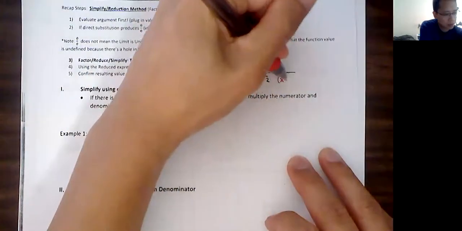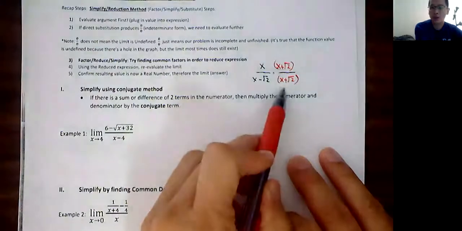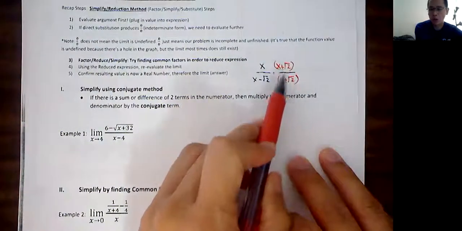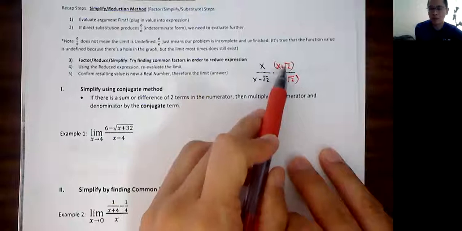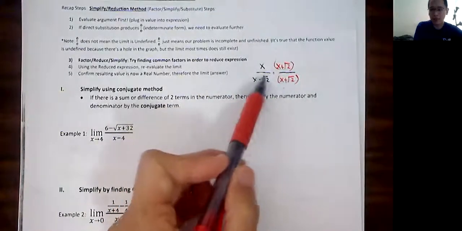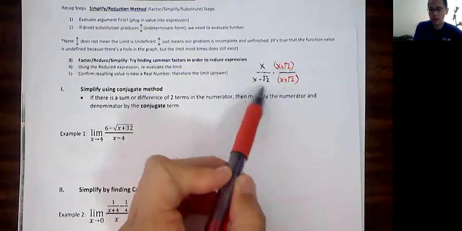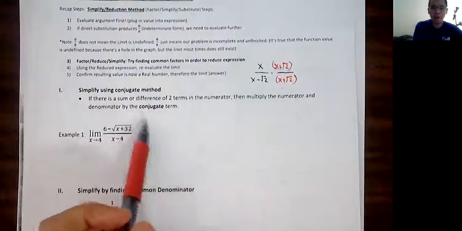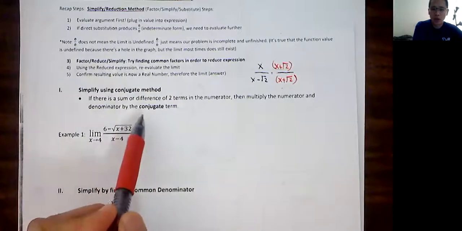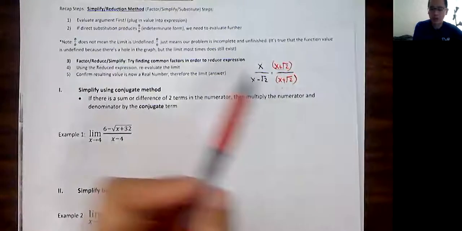And then whatever we decide is the conjugate, we also duplicate that above. Okay, and then the idea is that if we were to FOIL this out, the radical term will disappear and be rewritten in a different form. But for this type of problem, we're not going to be rationalizing in the hopes of getting the denominator to clean up.